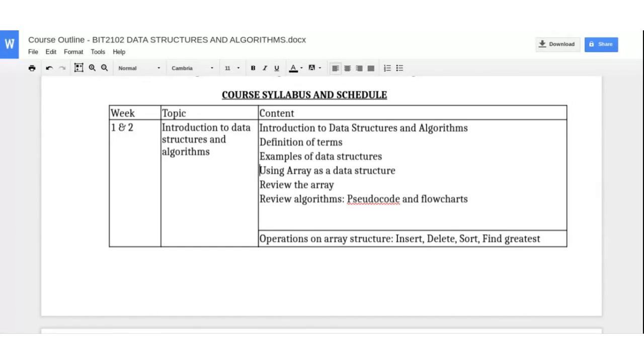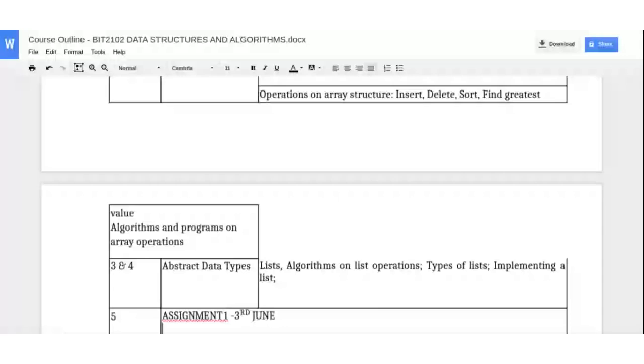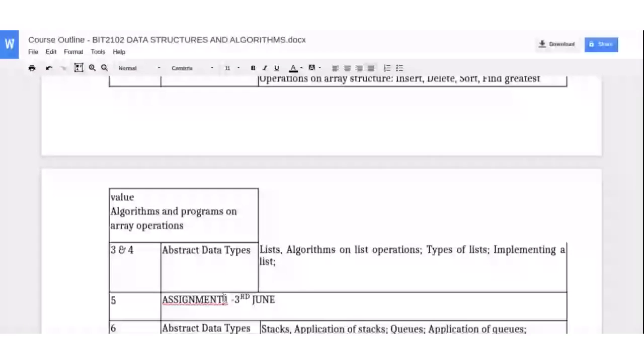This table shows the probable dates for doing our coursework. In this case, you see here this is assignment 1, which we hope to do in the fifth consecutive week, in June. This is in the present day of the unit in the timetable.